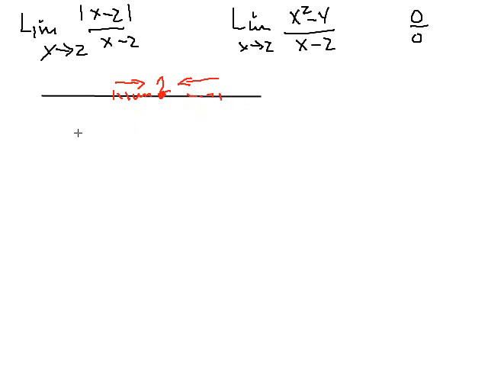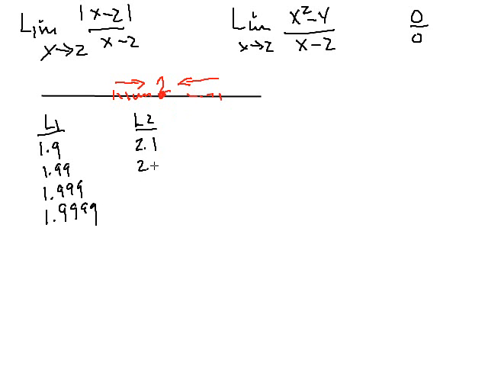Well, the standard way of doing this would be to develop some sort of list. So the first list, how do we get closer to 2 from below? Well, let's start with 1.9, and we go to 1.99, 1.999. All right, that should be enough. And then we'll look at the second list as we approach it from above. So in that list, we'll say 2.1, 2.01, 2.001. So you see we're getting closer and closer to the point 2 from above.